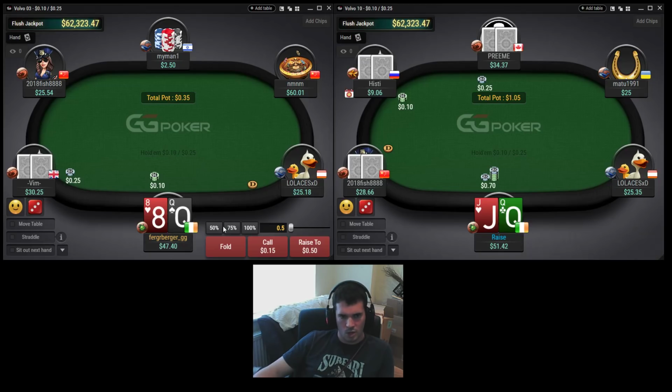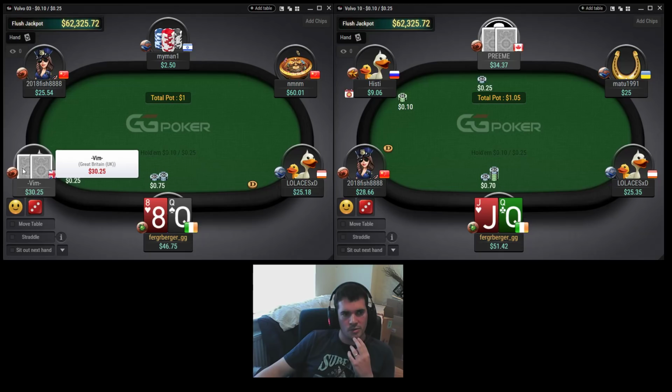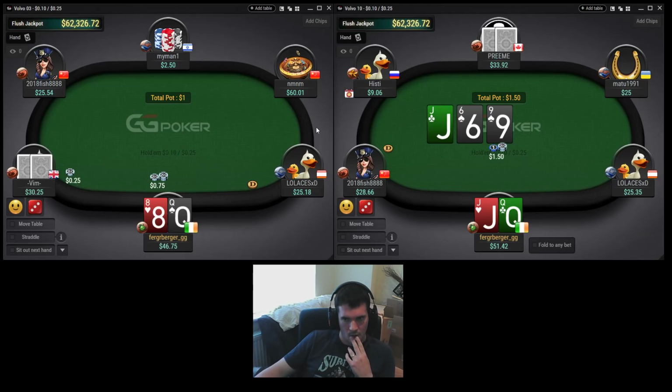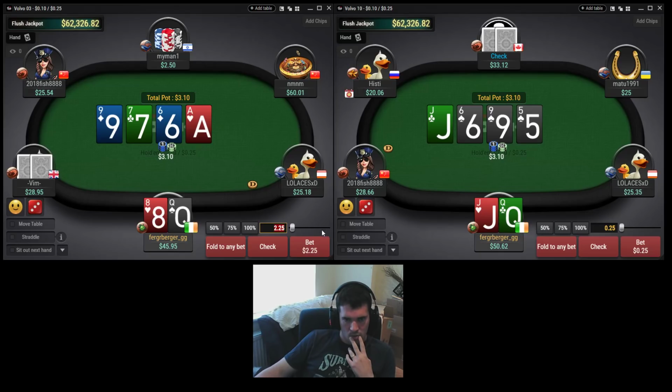We're going to open the king and the jack. And we will open with the queen and the 8 offsuit versus Vim. Okay, flop top pair, decent kicker, not too shabby, and we have an open ender over here. Let's go ahead. We're just going to be betting half pot both tables. And we have a pretty good spot to double barrel here.